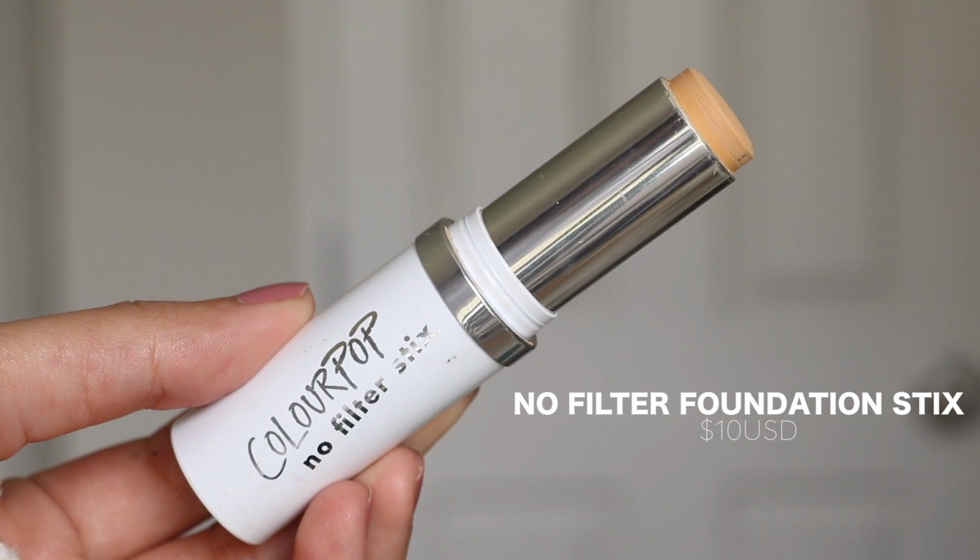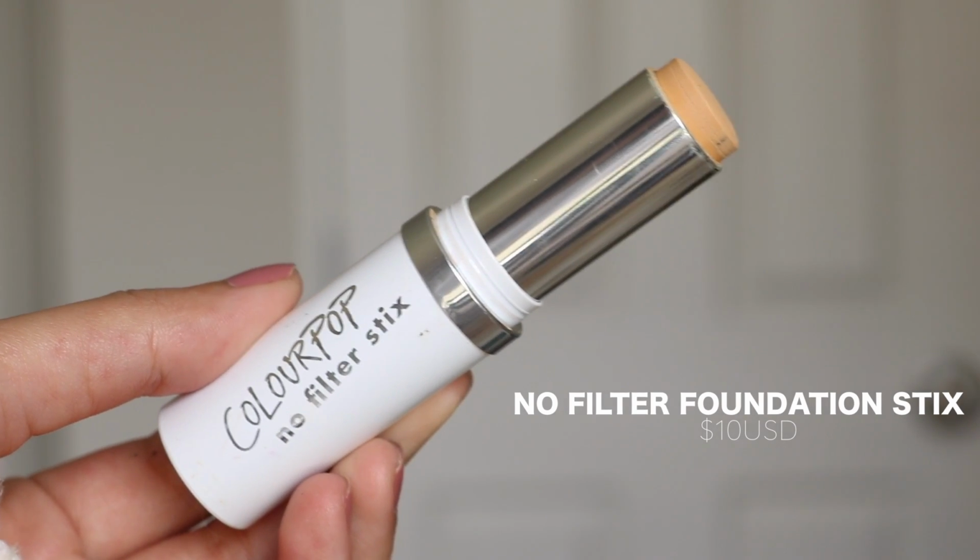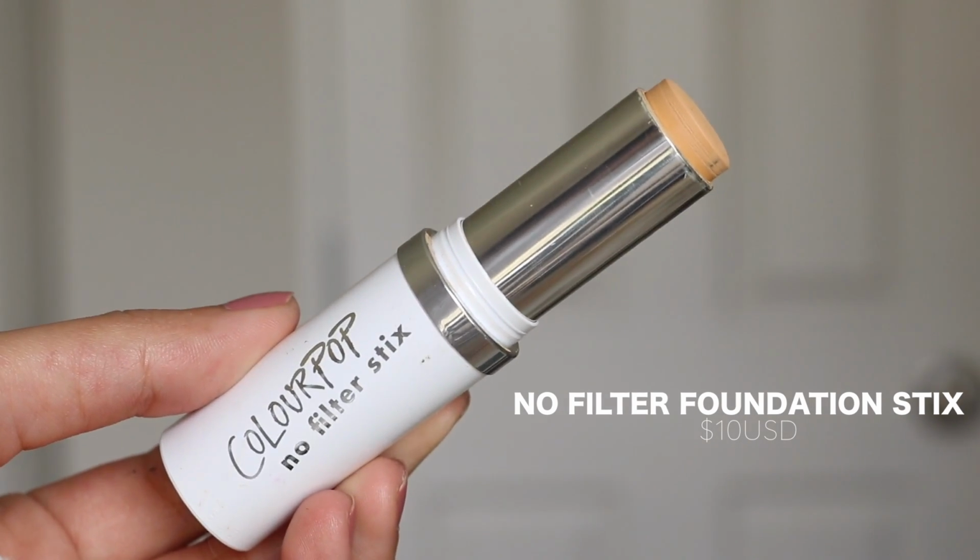For foundation today, I will be using the Colourpop No Filter Stick. I'm in the shade Light 70W. They do have the stick and also the liquid foundation. I do like the liquid, but I just prefer the stick. I think the shade in the stick foundations that I have matches me a bit better.